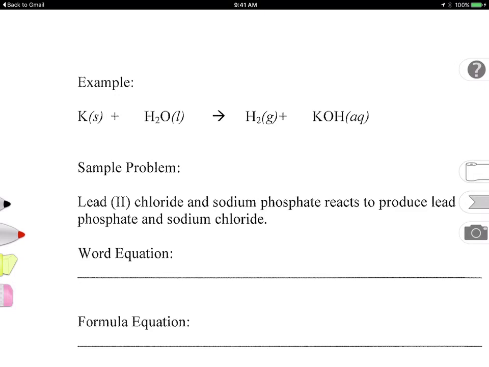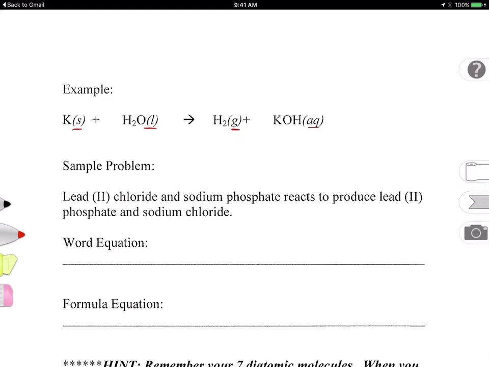So in this example, you can just see here the phase labels that I put on there. They're always after the symbol, and they're always in parentheses, and they're always in cursive, or italics, however you want to say that. But afterwards and in parentheses, okay? All right, so this is kind of what you're going to be doing today.